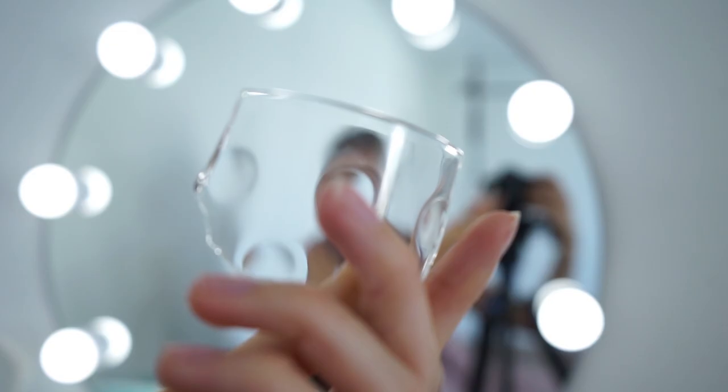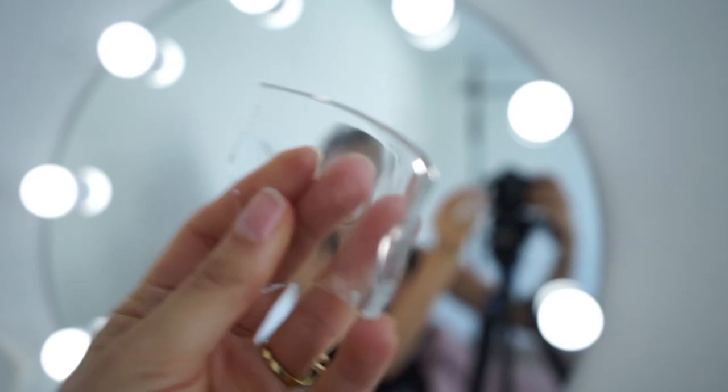First up, let's start with glass filters. I have seen a lot of these glass prism filters all over the place, and they're coming in pretty pricey, starting at 20 bucks for one filter. But you can easily make your own by breaking the glass at home or buying a cheapo glass from a thrift store and chucking it out the window. Yes, I did make this glass filter by covering it up and throwing it out the window.